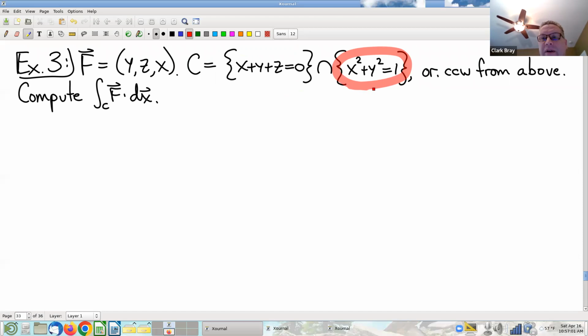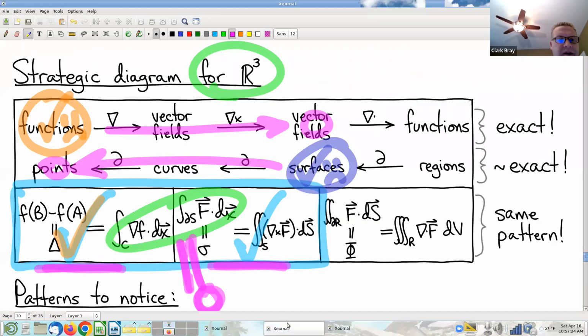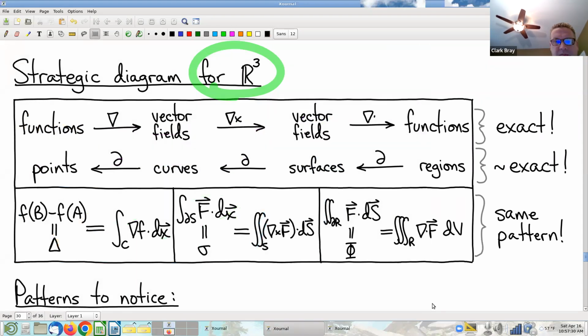So this business about looking at the algebra and which variables are there and which are not, you can't really rely on that, at least in one direction. When the z is there, you know, but when it's not, it doesn't mean anything. Anyway, clearly, 3 coordinates in the vector field. This is in 3 dimensions. And so here we are. Let's clean up from last time. So we are back in R3 doing vector calculus.